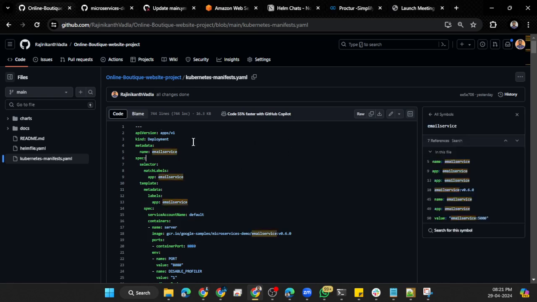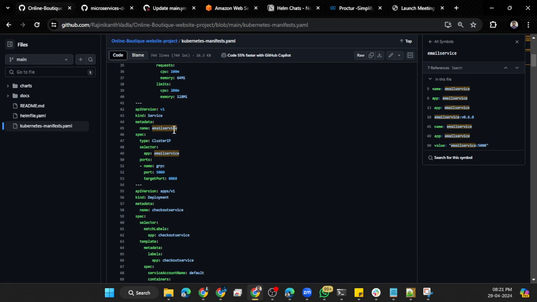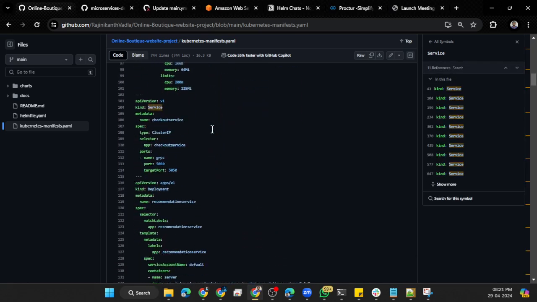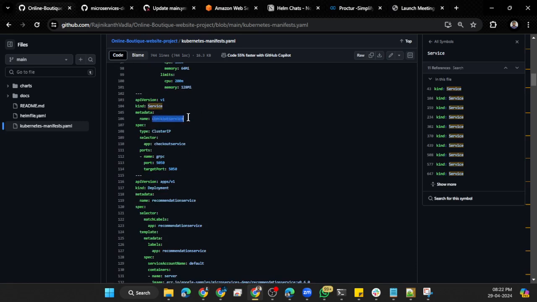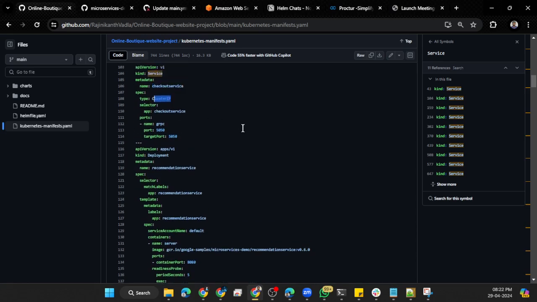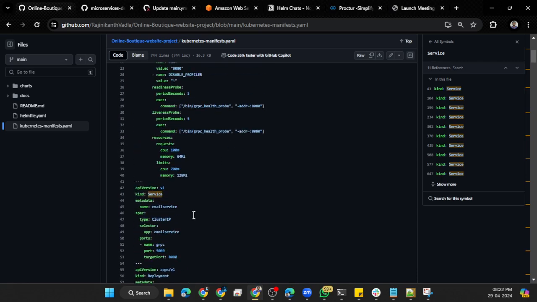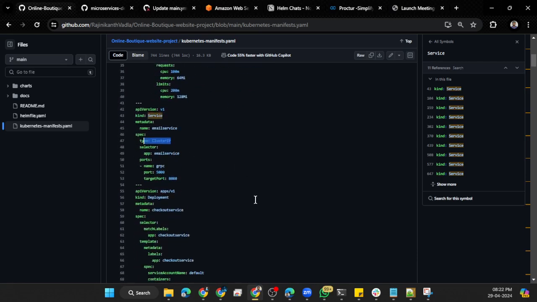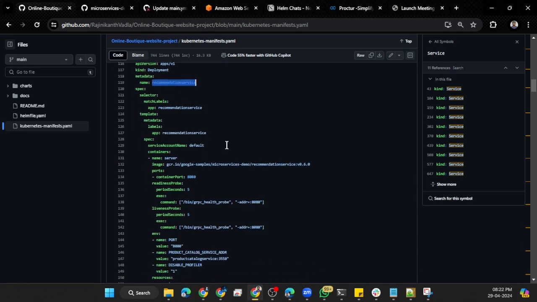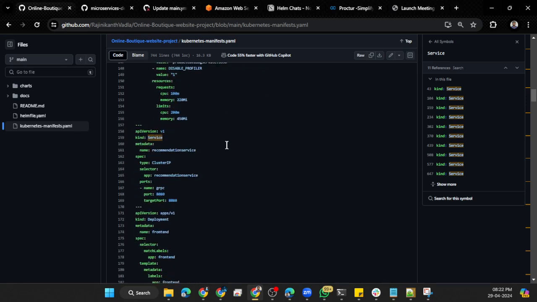Okay. So you can see the deployment for the email service, and now the checkout service, exposed with a cluster IP. The email service is also exposed with a cluster IP, and the deployment of the recommendation service will also be a cluster IP service.